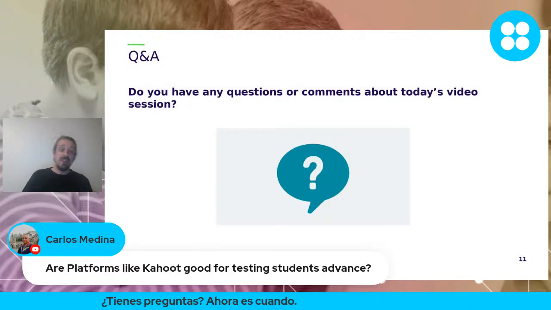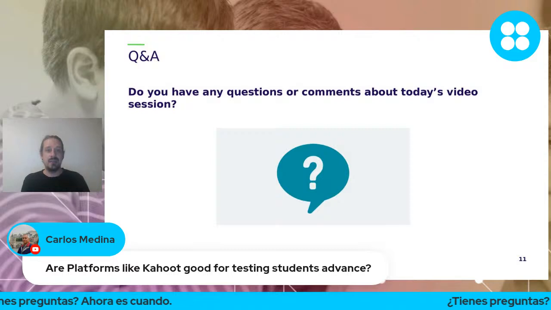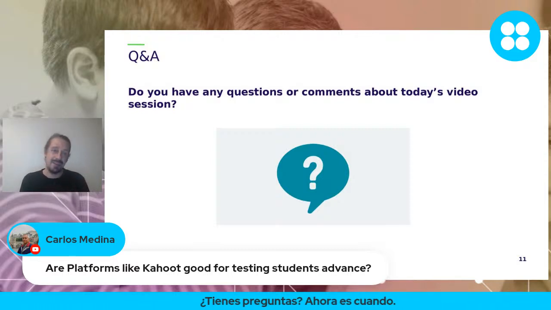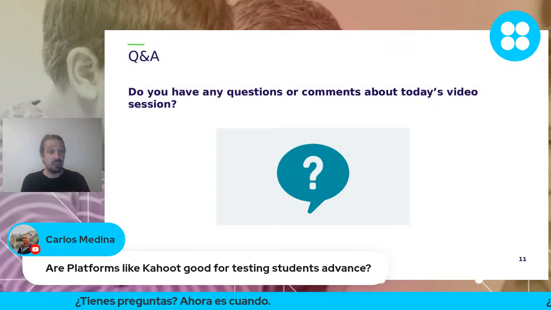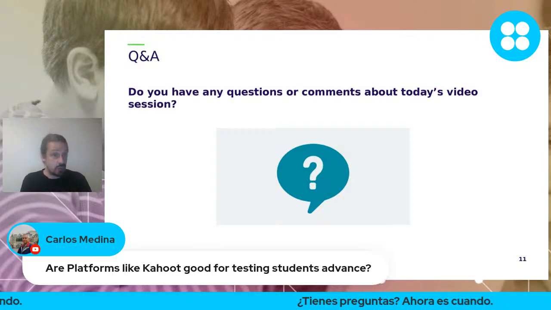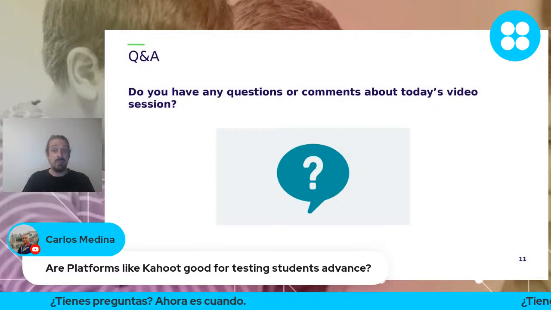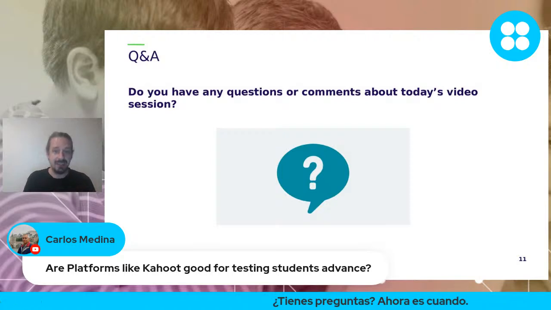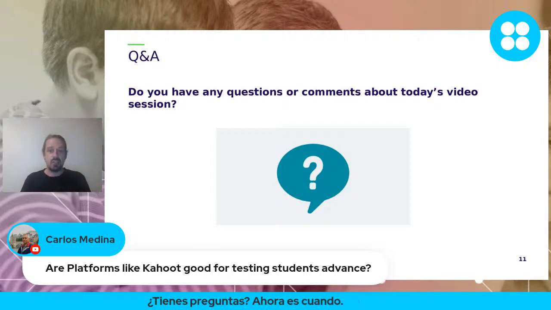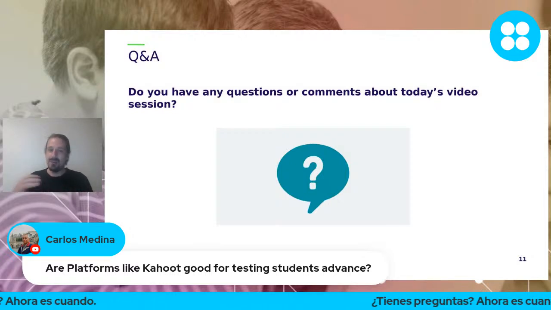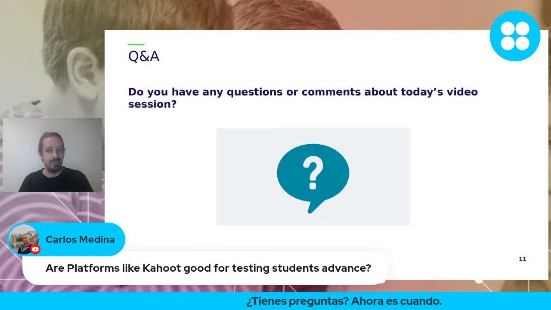I think it's a very good tool to see progress within a class and then also progress over some time. The only thing I'd say though, Carlos, is that Kahoot is what we call discrete item testing. What does that mean? That means, can students identify the correct answers in the options? Now, this is useful, of course, but what is much more useful is if they are able to use the language when they're speaking or when they're writing. So Kahoot is useful for quick testing, but what you really want to see is, can they use it? Can they produce it? That's much more useful.